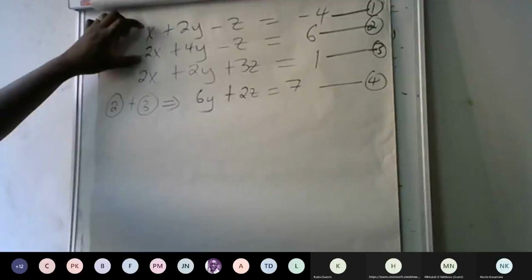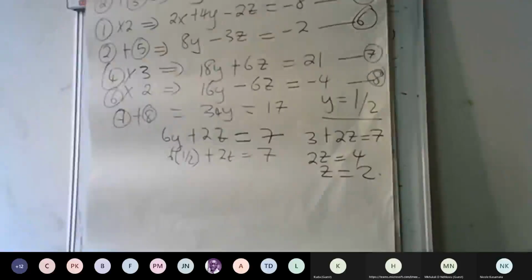So I have got z, I've got y, then I can substitute in either 1, 2, or 3 above. I'll pick 1. x plus 2y minus z is equal to -4.